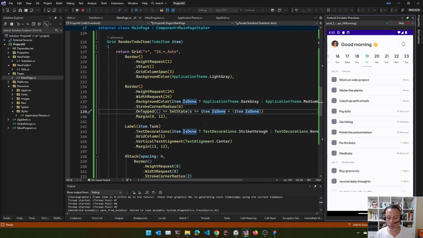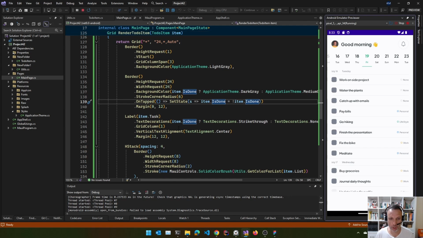According to this done property, I also change the background of this border, the border on the left, but I also strike through the text of the to do. As you can see, it's working pretty fine. Okay.